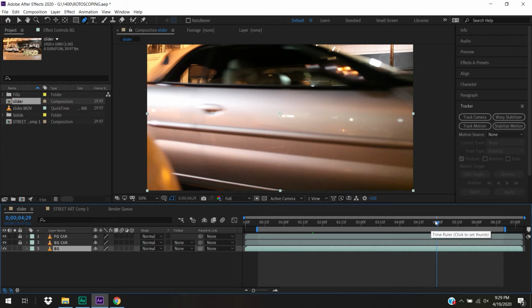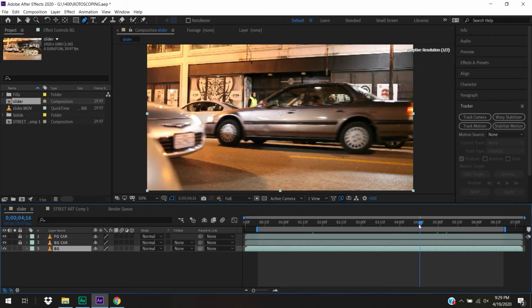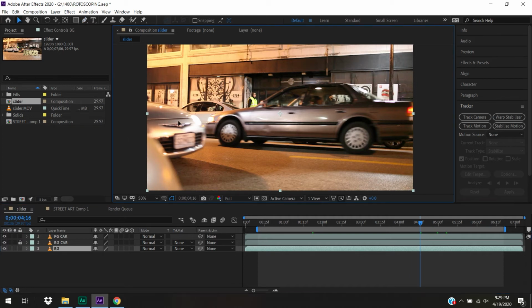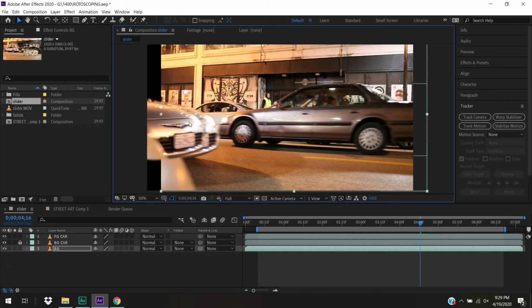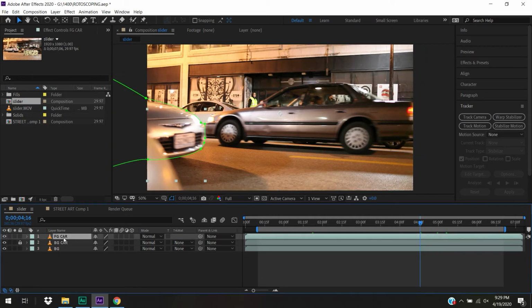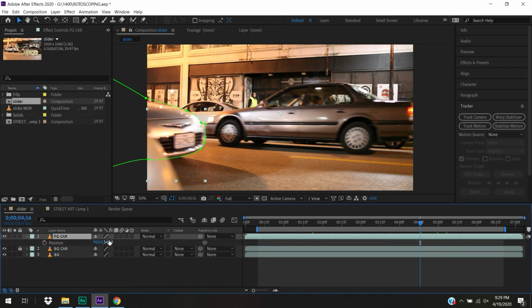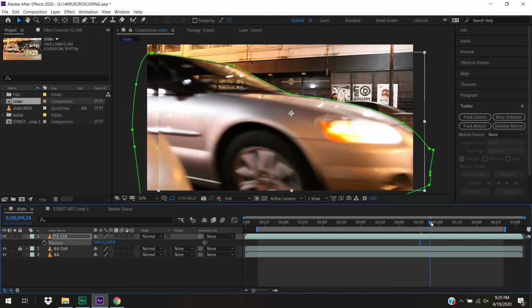If you find that your cutout layers of cars is off a little bit from the original footage, it's pretty common to have happen. So let's say I click my foreground car here and I just move it off a little bit. Oops. So here's the foreground car off just a hair here, or pretty considerably, I guess. And you can see that kind of messed up footage thing that's going on here.